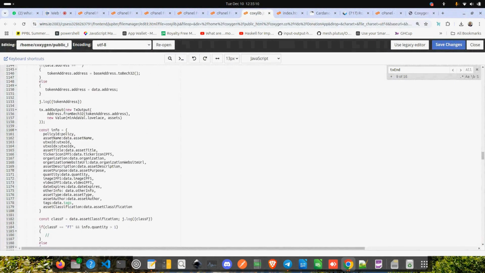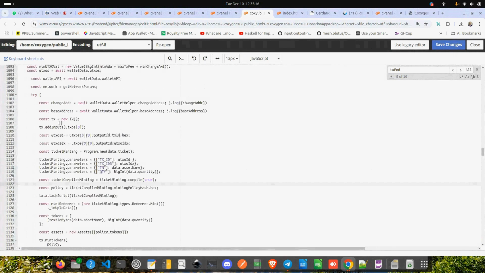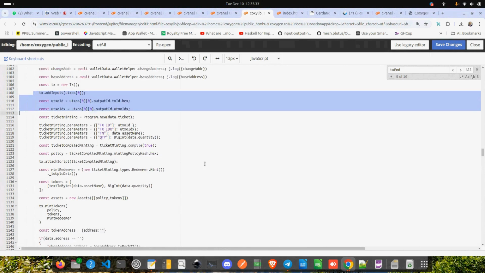Your transaction body has got 2 parts. We instantiated it here. This is the inputs. Yeah, this one. And then we have got these inputs that we are having. 1, 2, 3.